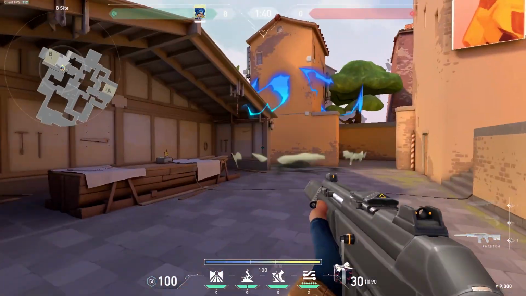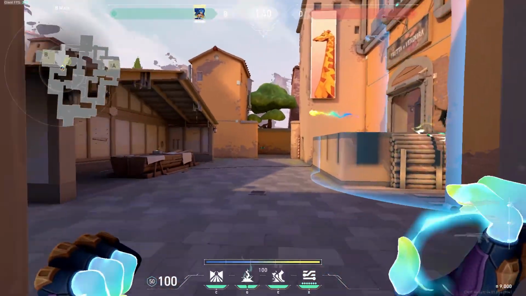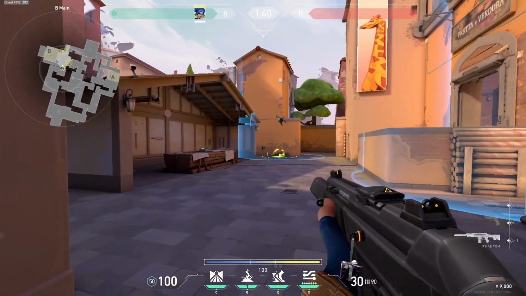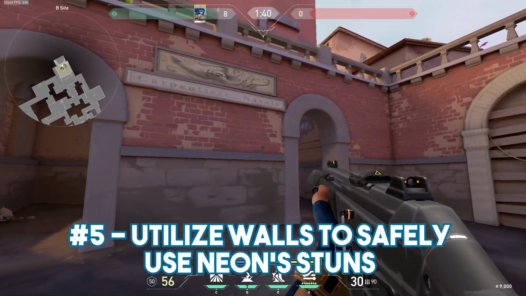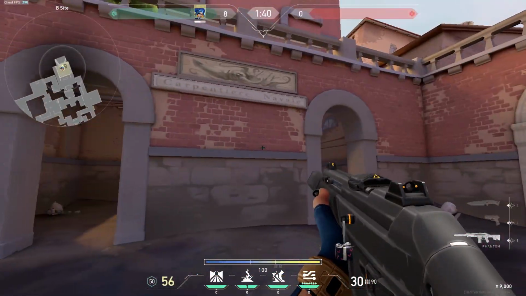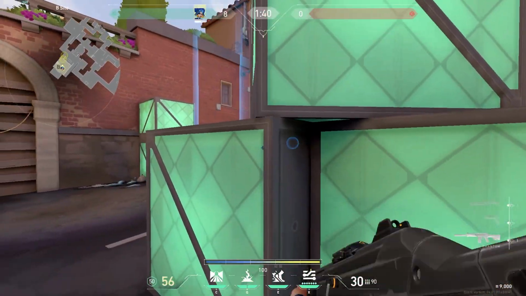By doing this, not only do you hit Market, but stairs as well if you bounce it towards the right side of the wall. Mega OP for your pushes. Following that up, utilize walls to fire your stuns to prevent exposing yourself to the enemy. If you're trying to hit a choke point, look for a wall that you can hit instead so that you don't have to actually peek out.